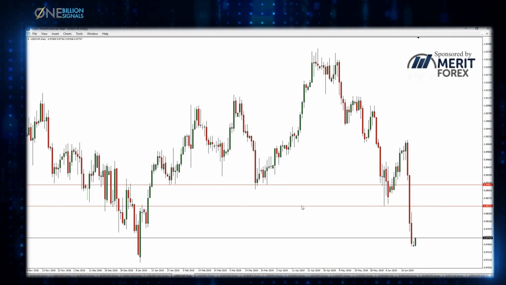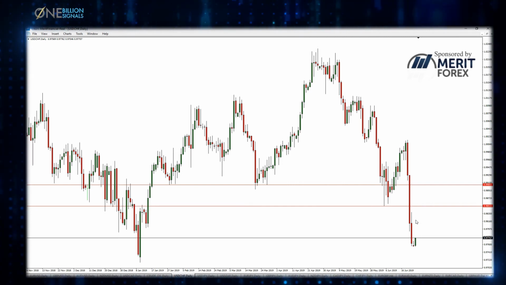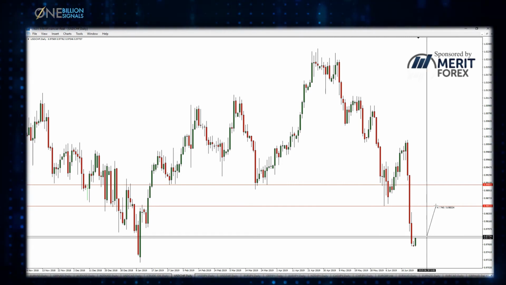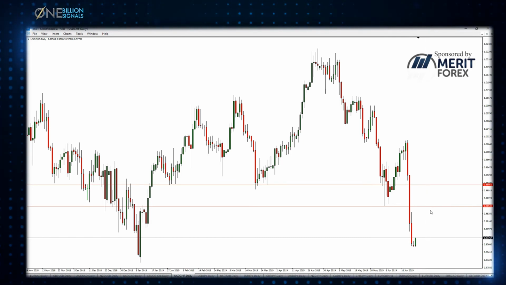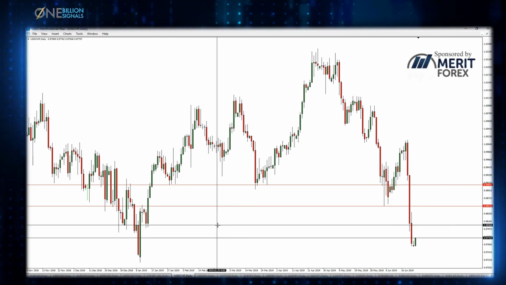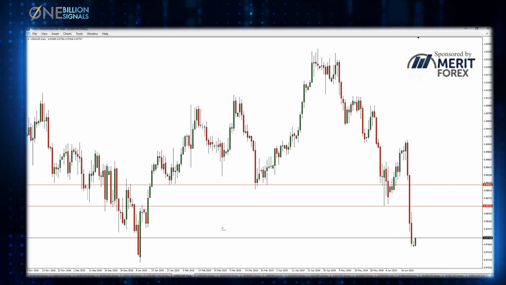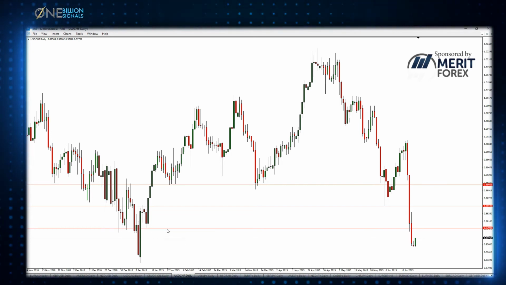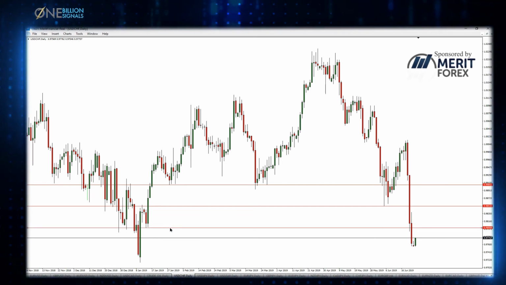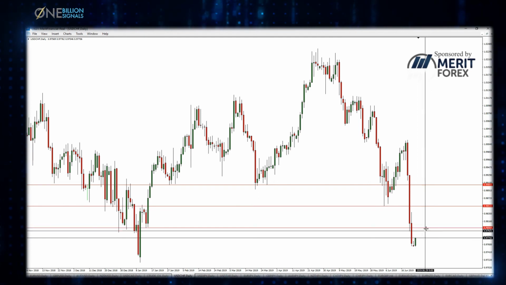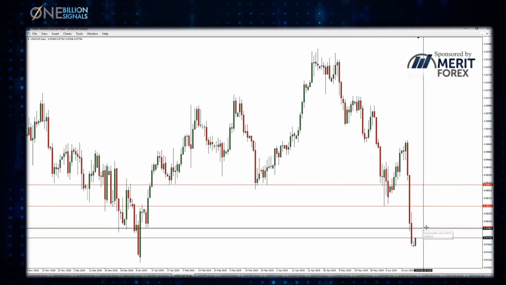USD Swiss, absolutely clear, trying to bounce back. Right now it is trying to test the resistance, far away from it. We're talking about 75 pips. 0.9853 is our resistance level. We can see a slight bounce back to the downside on this level here. I'm going to keep this one. 0.9799. We can easily move it to a round number, 0.98. Strong resistance line. So this is the new level that you have to look for shorting, or 0.9853.